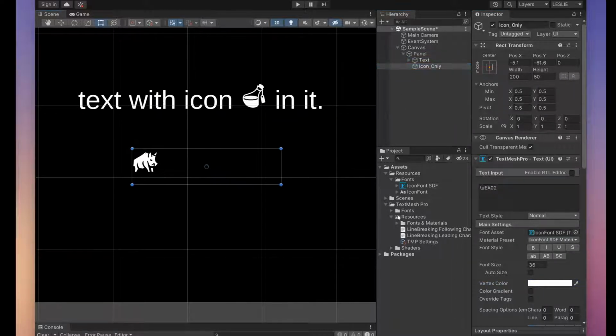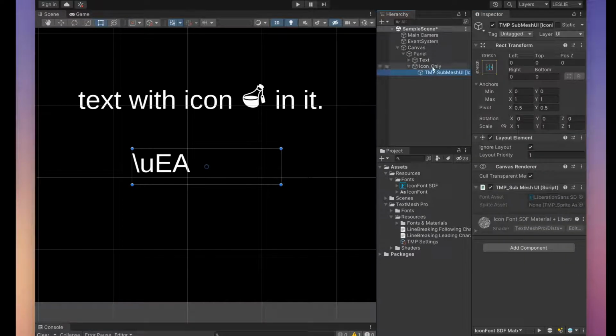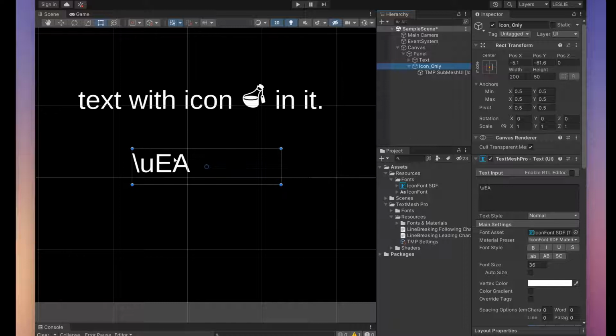So here where I use it standalone, I can directly put my icon font in there and then just enter the code for that icon. And I'll show you where the codes are coming from now. Just know that when you edit these, there will be a point where the code is not valid, and then TextMesh Pro will insert a child element here, which is, I think, just using the default font to write these characters. But once you are done entering your code, you can just go back there and delete that, because you are pointing to the icon font as the source for these glyphs.